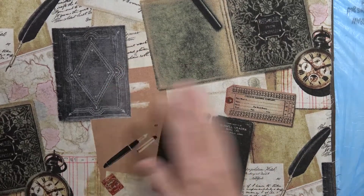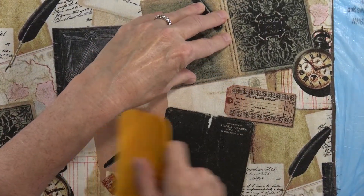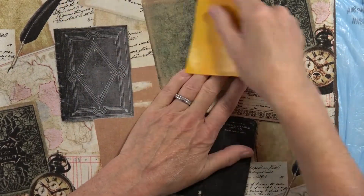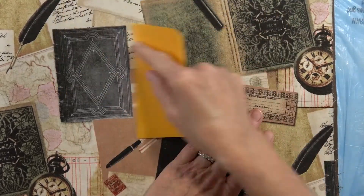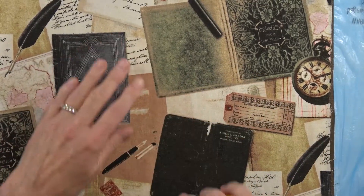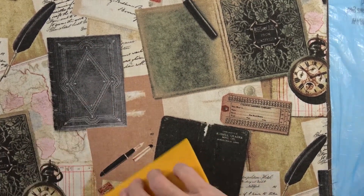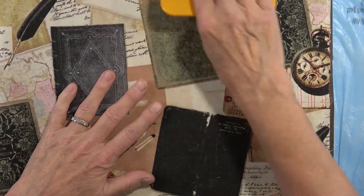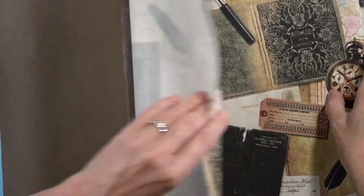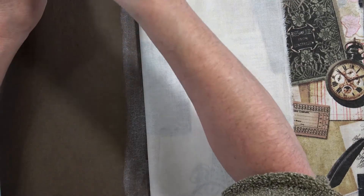Let me scoot Luigi off the table — he was getting into my bubble envelopes. He must be able to smell a plastic smell, because no matter what it is, he goes right to wherever the plastic is and wants to nibble on it. I don't know if other cats are like that or if this cat just has a strange behavior — it is a strange behavior. His sister kitty did that too.